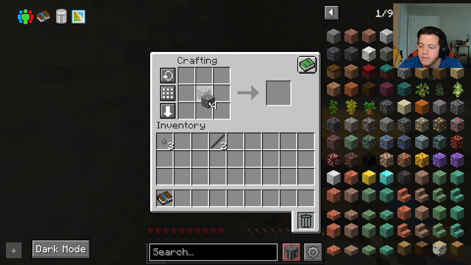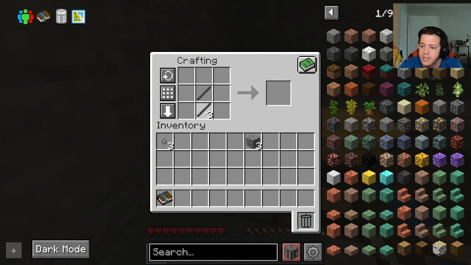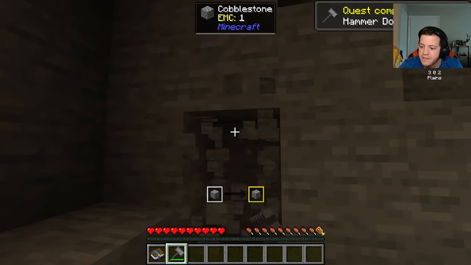Me not realizing that it was three sticks, which, I mean, you know, don't make much sense, but okay. It don't make much sense right now. All right, the stone hammer. We're working on getting some stuff. I'm going to just start knocking some walls down.